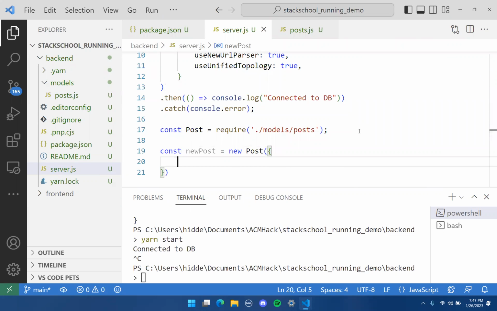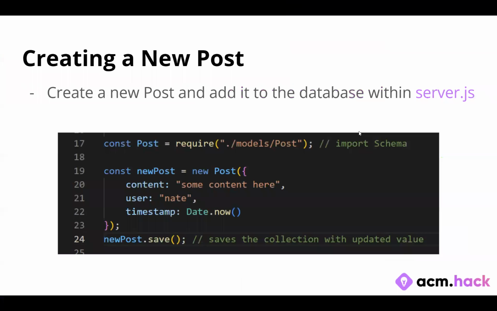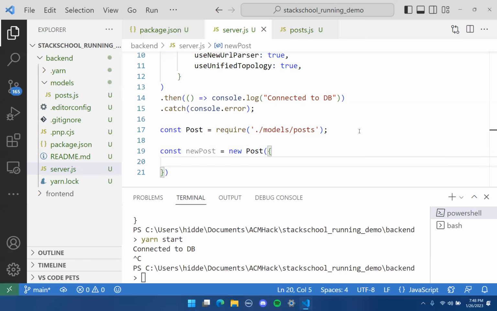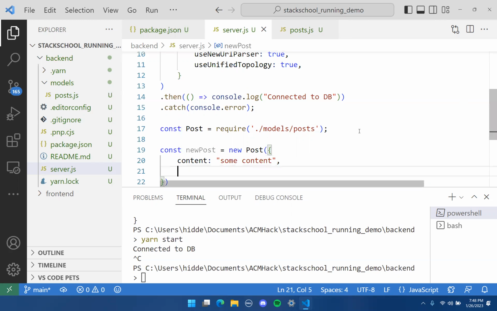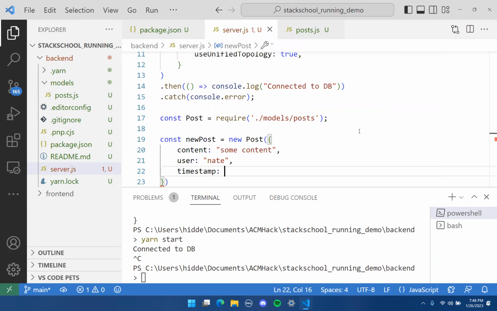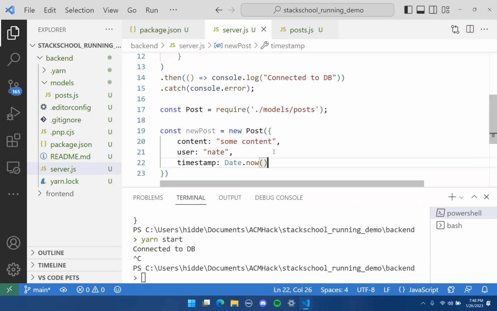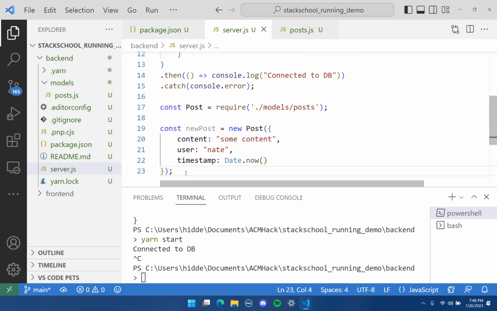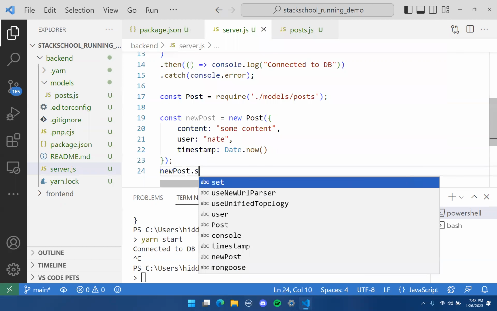Now I'm going to pass in the content, the user, and the timestamp, right? Content, user, timestamp need to be passed in here. And then I'm going to say newPost.save.